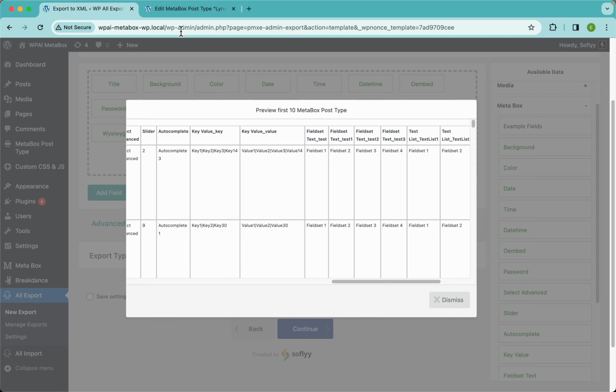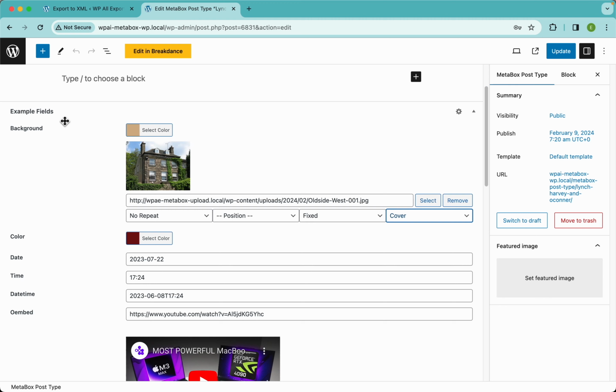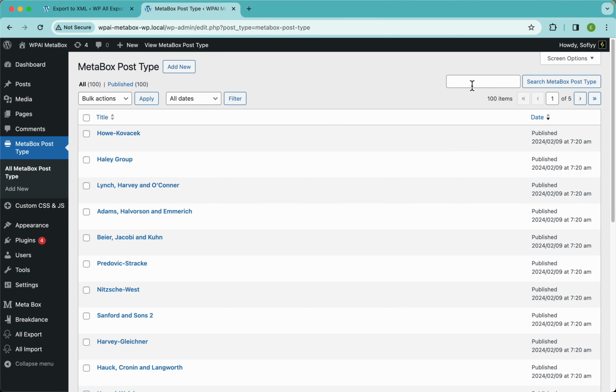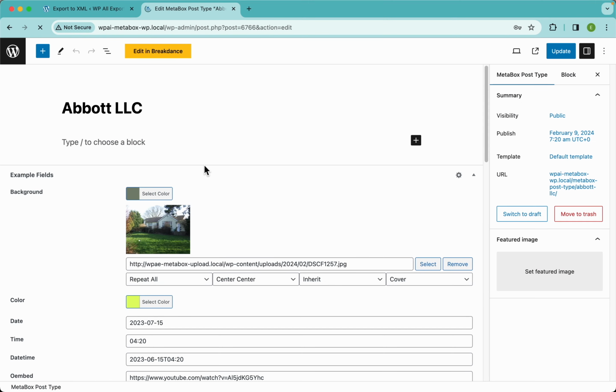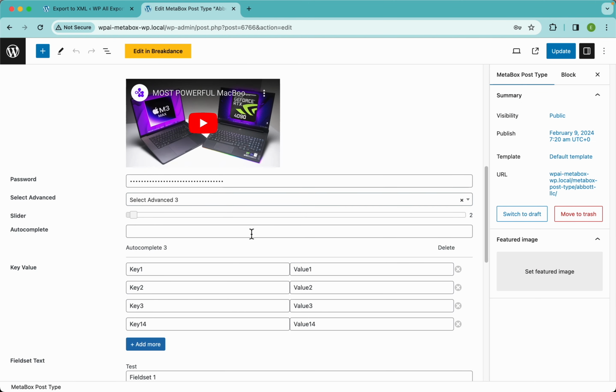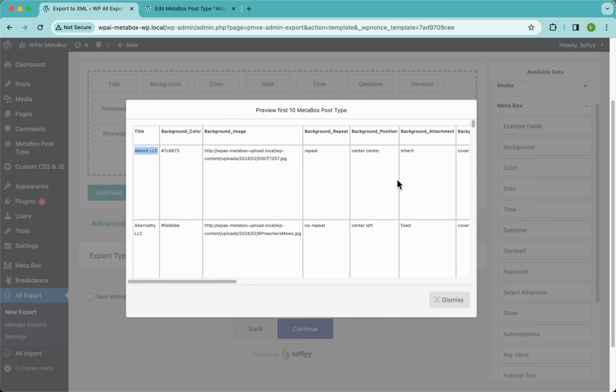And you can see here, for example, let's look at exactly this post so you can see the actual data we are seeing in the preview, right? Cool. So here it is. And for example, here for this key value element, we can see we have the keys and here we have the values, right? And we have multiple rows in that field.